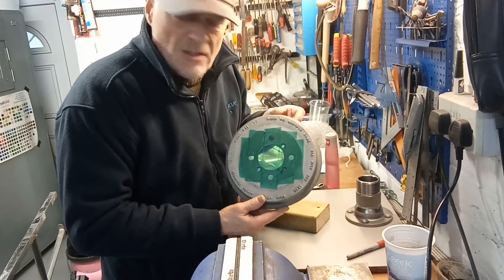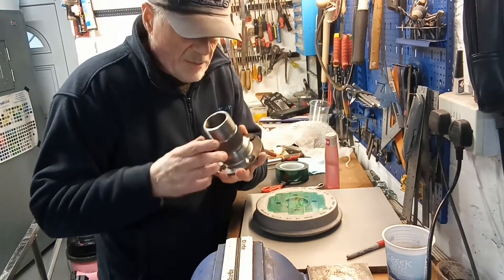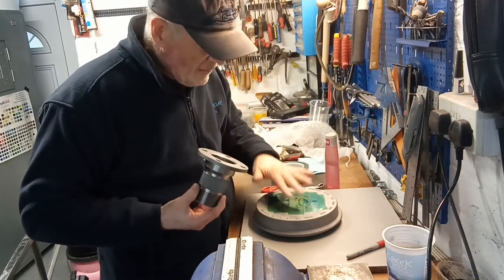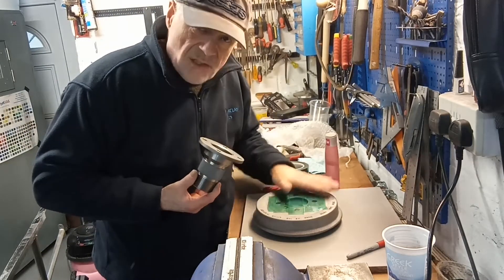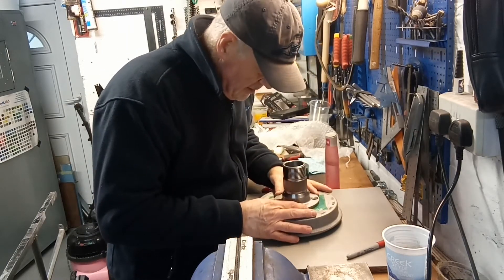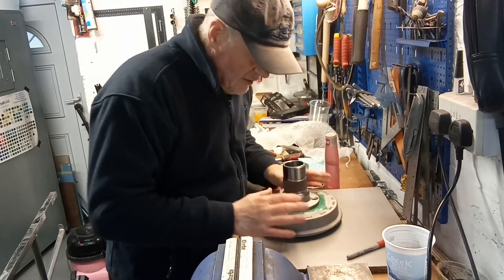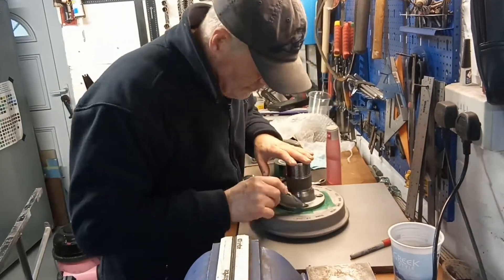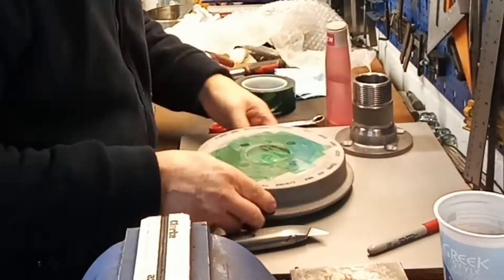Why is it masked on the outside? Another important thing - these wide wheel adapters: that face there, very important, must be metal. That face on the brake drum has to be metal as well - metal to metal contact. Can't have any powder coating on there. So that's going on there like that, lining it all up with the holes, just nice and carefully, and I'll cut around it with my Stanley knife.